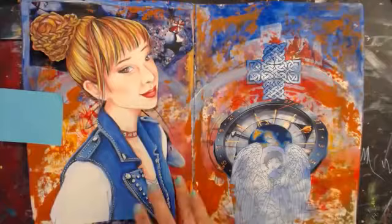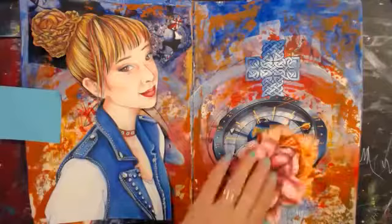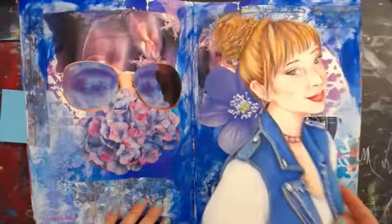Then I'm not sure that I like this angel here, who has this time element going around, or if I'll end up putting something else there, maybe, not this particular flower, because that doesn't go. So what I'm saying is don't be afraid to cover it up, but I'm not sure I want her here yet, so I'm going to put a post-it note there and keep going. I just play with it.